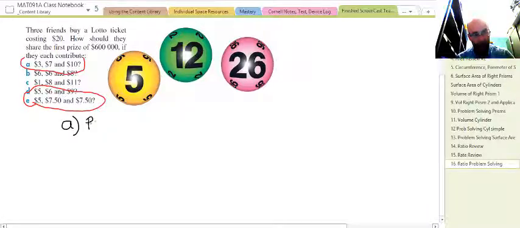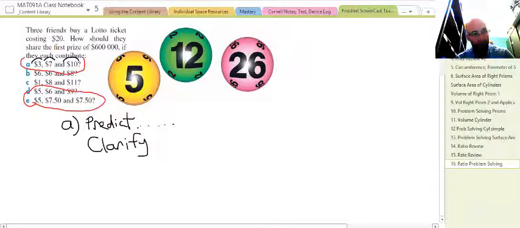We need to predict first, and we look at the 3 numbers there. Person 1 will get the least, person 2 will get a middle amount, and person 3 will get by far the biggest. And so when we write our predict, we would write that down. Clarify. Do we understand what the problem is asking? What information do we have, and what other information do we need to find?